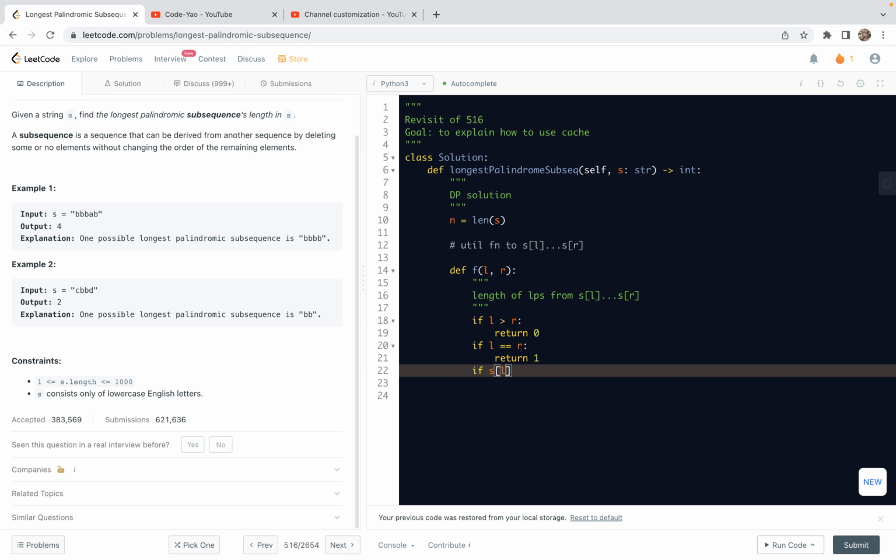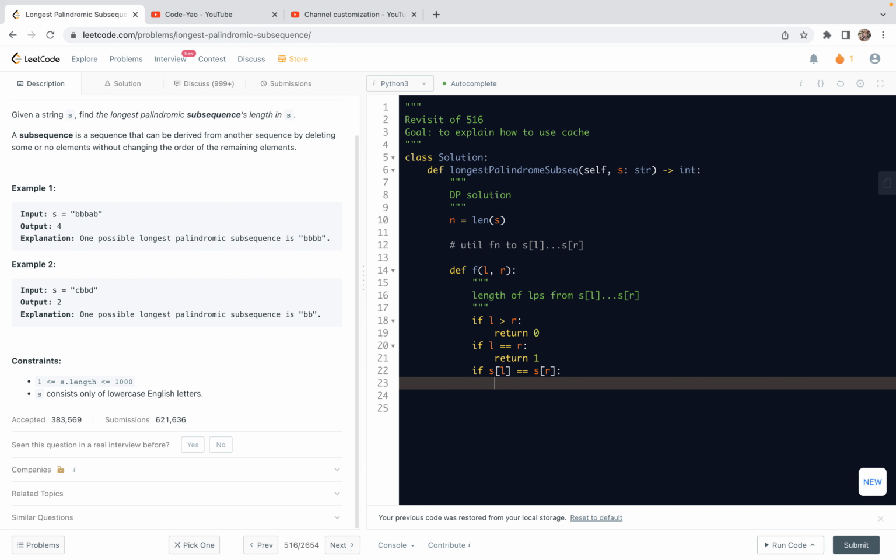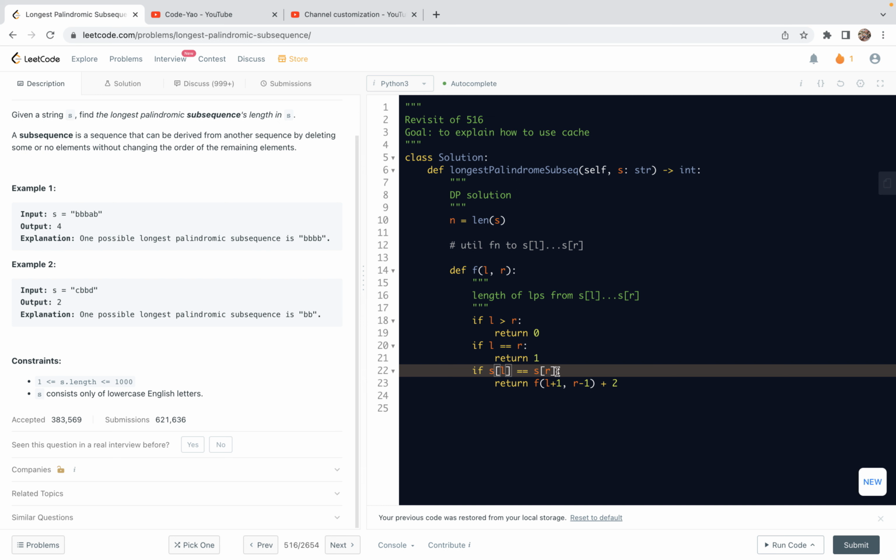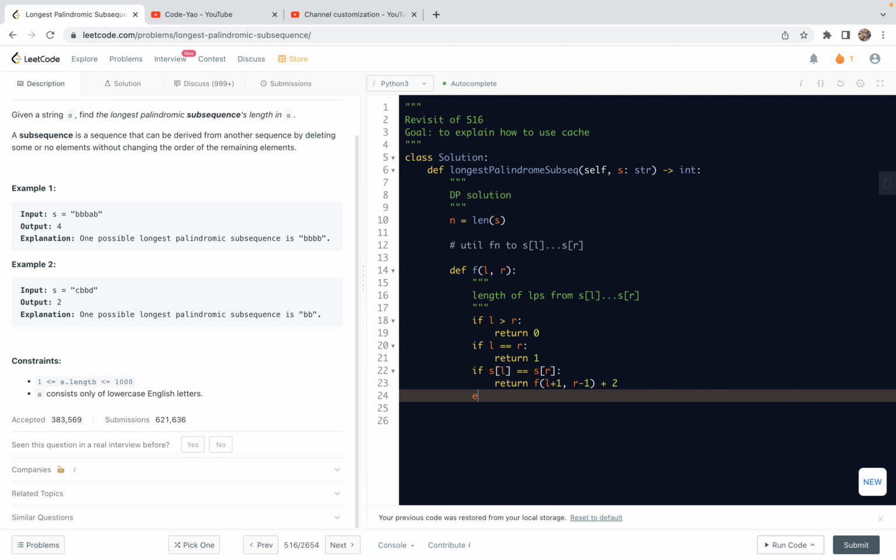So basically, if s L equals s R, in this case, we should consider the length of L plus 1, moving to the right by 1 index, then R minus 1, right? Then plus 2. So the 2 corresponds to the two same characters at index L and index R. So that's the one case.